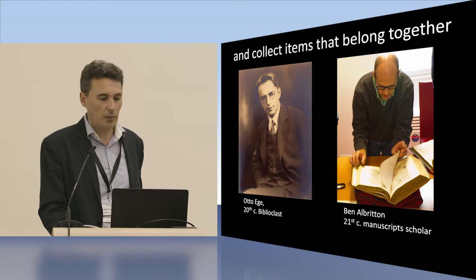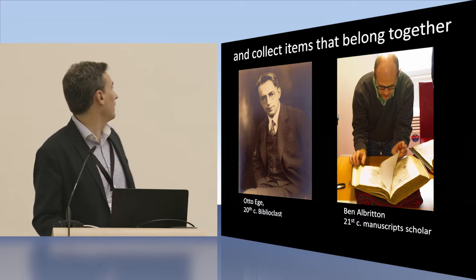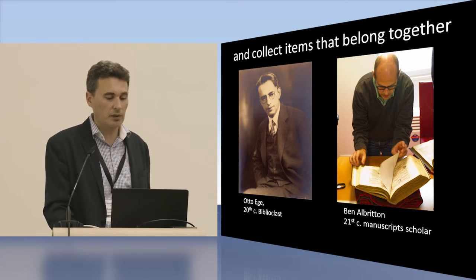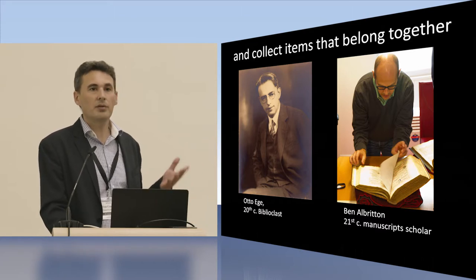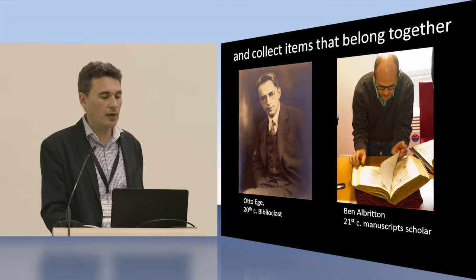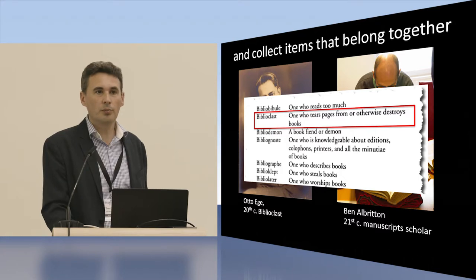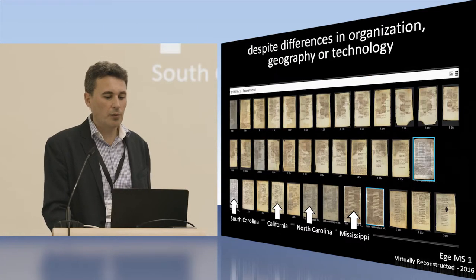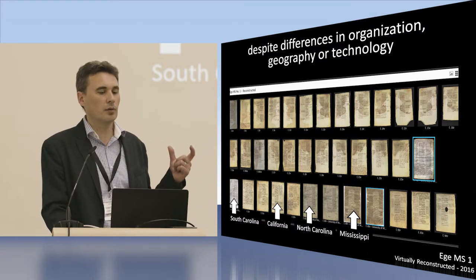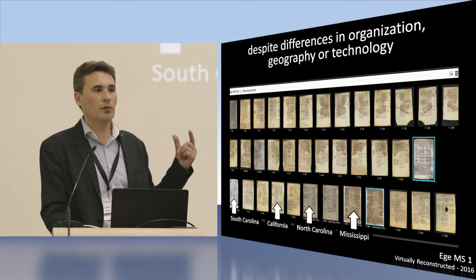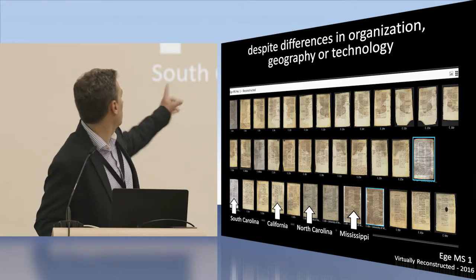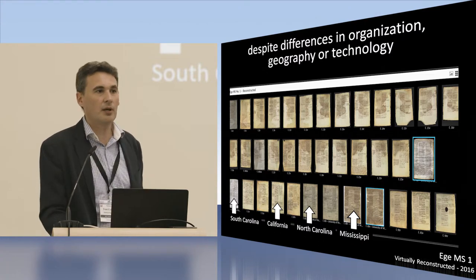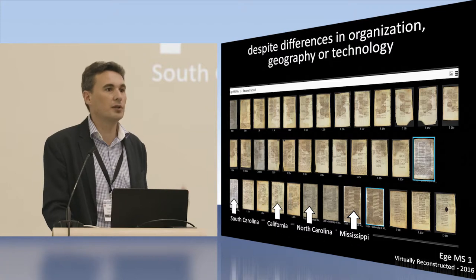Stanford is a relatively young institution, founded in 1891, and while we had many medieval manuscripts, others had many more. My colleague Ben Albritton found we were undoing work done a century earlier. Otto Ege was a biblioclast — a person who purposefully destroys or tears apart books. As a manuscript dealer, he found he could make more money by disbanding manuscripts and selling individual pieces. Ben traced the history and descriptive metadata to find that while Stanford held many leaves of a particular manuscript, other institutions in California, North Carolina, and Mississippi held other pieces — and through the power of IIIF, was able to virtually unite them while they remained physically dispersed.